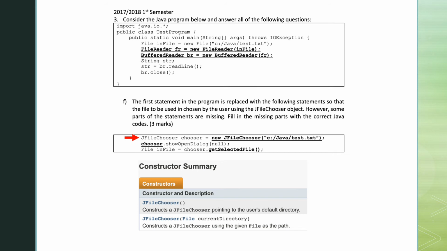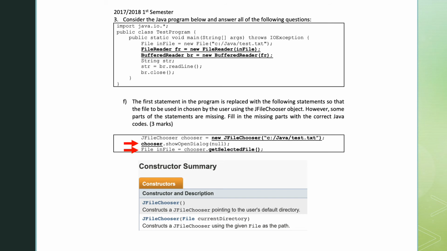So you can write JFileChooser chooser equal new JFileChooser("c:/java"). If test.txt does not exist, then when you run this code, it will point to the default directory, not c:/java. It might point to your C drive. You should try and run this code and see what happens when test.txt does not exist.